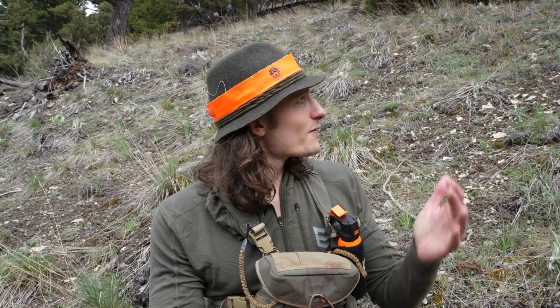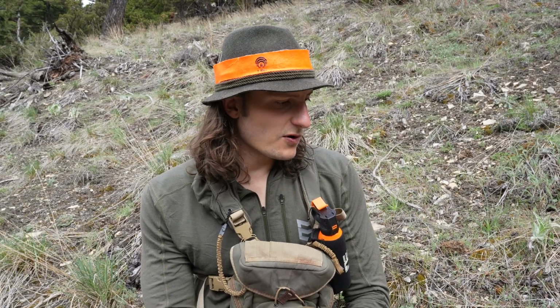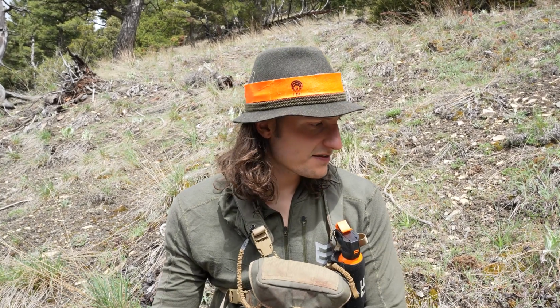Let's keep moving on. We're going up this really steep ridge right now, but behind this ridge, way down in the valley, is more to find. There are some wild onions that I know about, and hopefully we'll find some sheds out there. In a previous year we had a great day shed hunting here. We found a pair of moose antlers, elk antlers, and a bunch of mule deer antlers. So we're hoping that this year the spot will also produce. Let's get going.